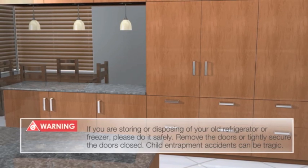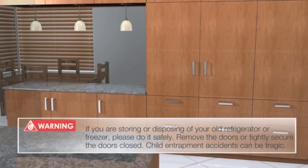Remove the doors or tightly secure the doors closed. Child entrapment accidents can be tragic.